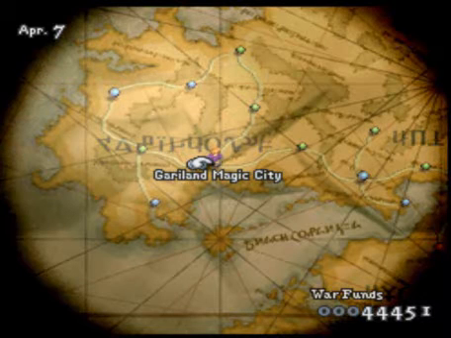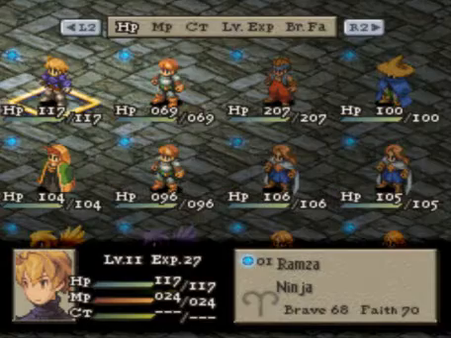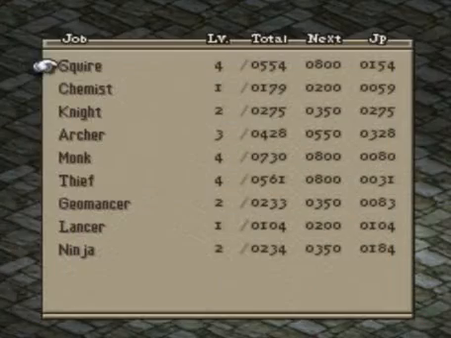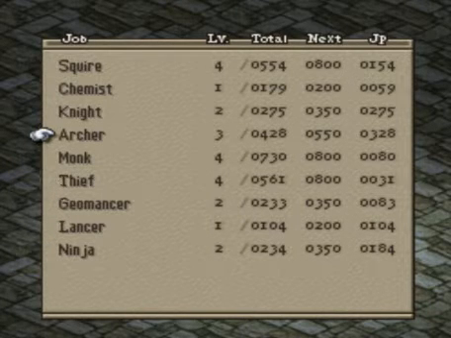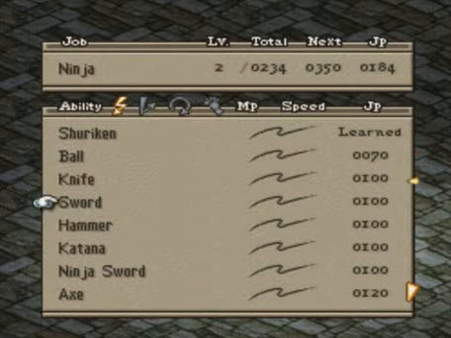So, I've done a bit of leveling since the last time. Let me show you what I did. Ramza is now a ninja, which is an awesome job class. Took a little bit of leveling. I had to get Geomancer level 2, like I said before. I had to do Archery level 3 and Thief level 4. Well worth it, though. This is a really good job class for him.